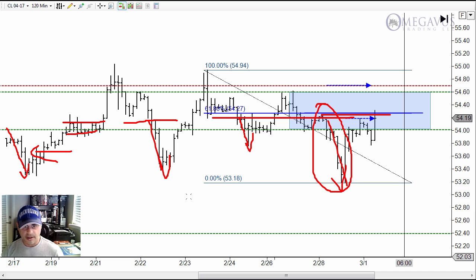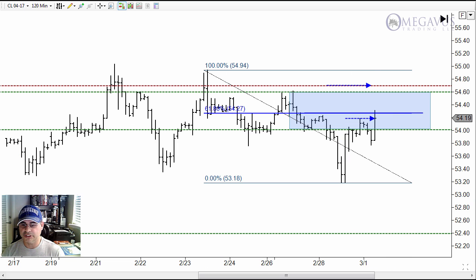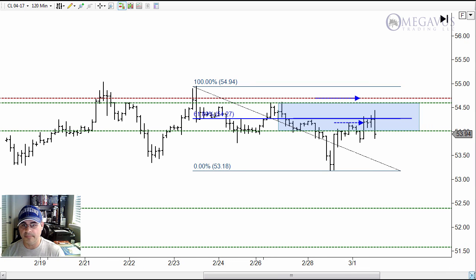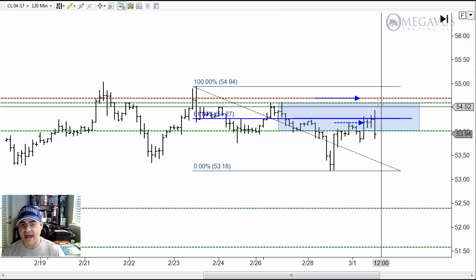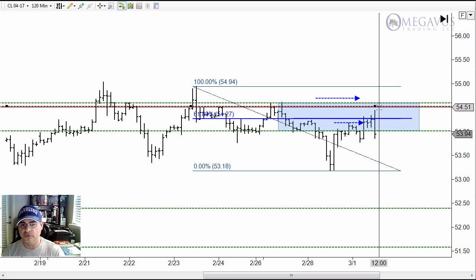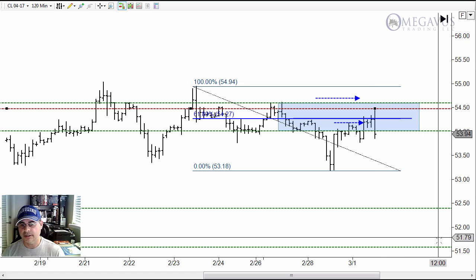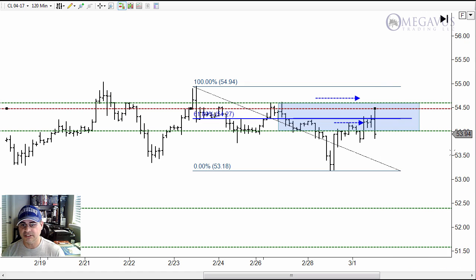So let's see. We showed the mean, and now we're expecting the market to go down. We got two targets based on price structure itself. So the market starts going up. Outside bearish bar, that's a total reversal pattern. So I'll take my stop and move it into the swing high right there. Why? Because it's a power outside bearish bar, or engulfing bearish bar. So the mean is holding pretty decent, and we're going to go for the 54.40, 52.40.